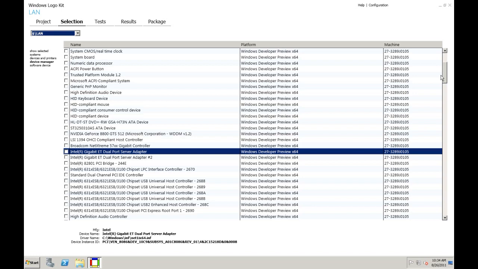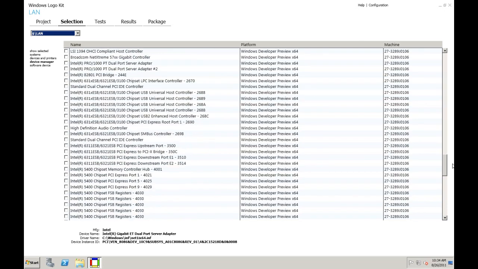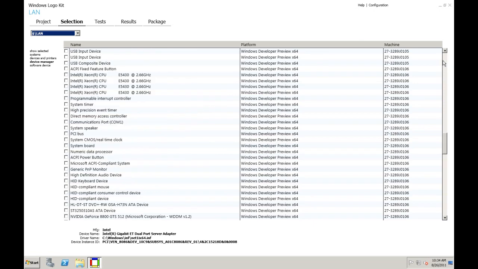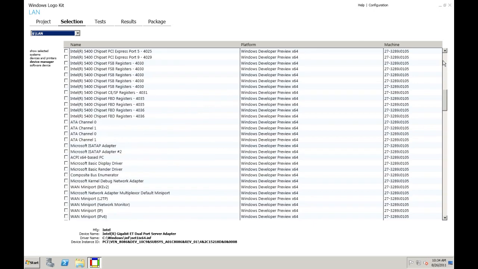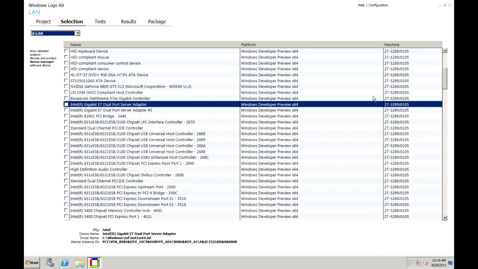And you'll see I have this 105 machine in the machine pool and its respective devices, and I also have this 106 machine in the machine pool. So I'm only going to select the test target, or the device, that I'm interested in testing today. In that case, it's this network adapter. By selecting the checkbox, behind the scenes, a gatherer has run on these machines, and the gatherer has detected what features this particular device supports.